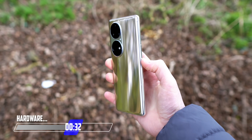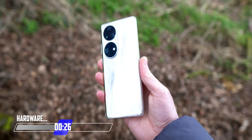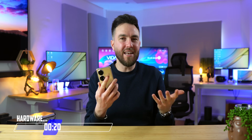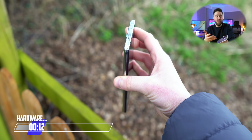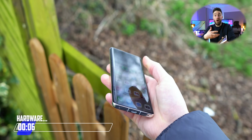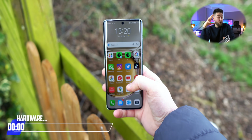But this is where the no-frills experience ends, because this phone is absolutely stunning. Yes, of course, a lot of the aesthetic appeal of a smartphone is subjective, like the camera module design, for example, which I'm not a massive fan of and does get a little bit in the way when you're resting your index finger sometimes. But in terms of sheer build quality and components, a couple of things aside, this thing is almost impeccable. At least for the last few years, you'd be hard-pushed to find somebody that could argue that the hardware on Huawei devices across the board is not right at the top. I mean, true excellence. Under the hood, however, there are three main compromises, and I'm not just talking software.